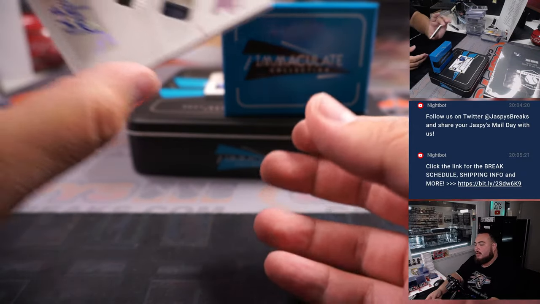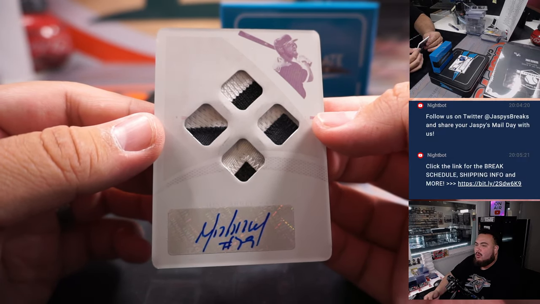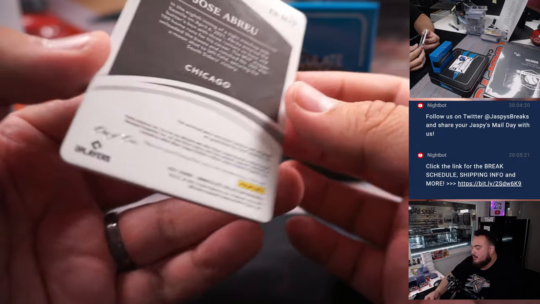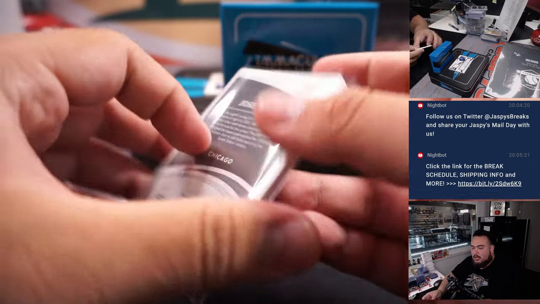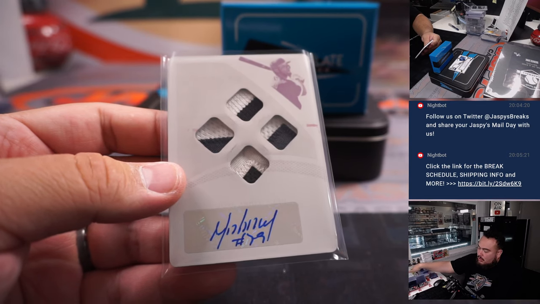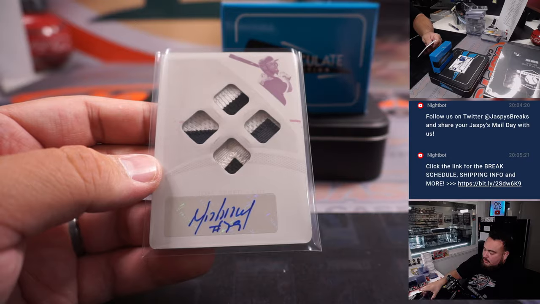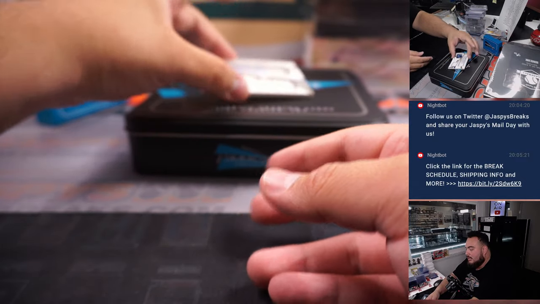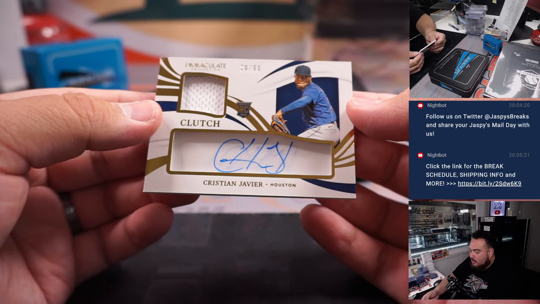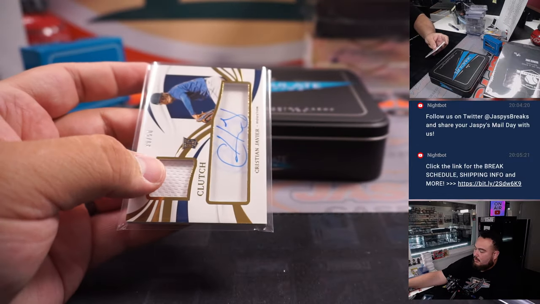And then printing plate quad patch autograph of Jose Abreu for the Chicago White Sox. Nice one there for James. Solid hit right there, man. Two one-on-ones in this box. And then last one here is a Christian Javier for Houston Astro Steve Herrick.